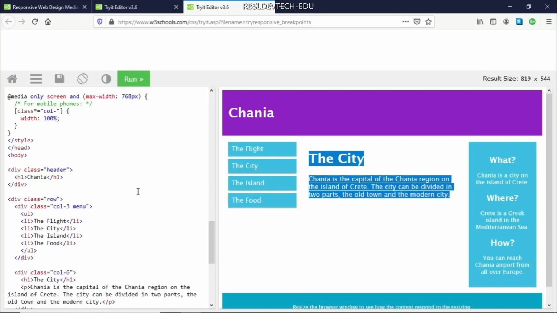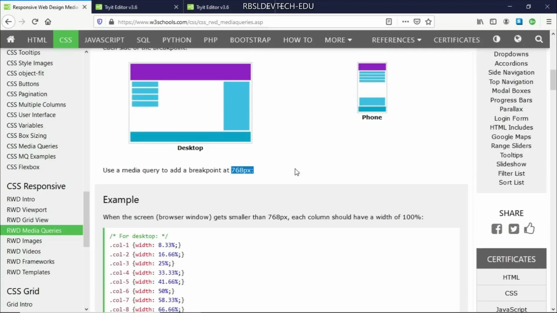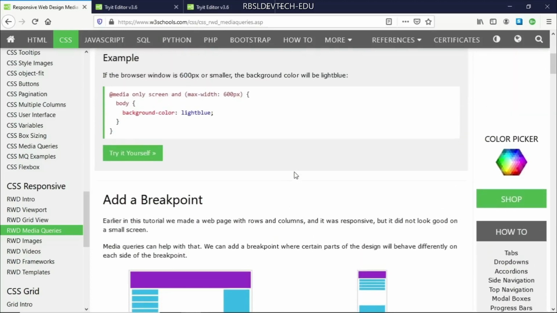So that will be all. I'm hoping that you're getting some of the ideas here. So we will be applying this in our project in the next lessons. So thank you guys, and see you in our next lessons.